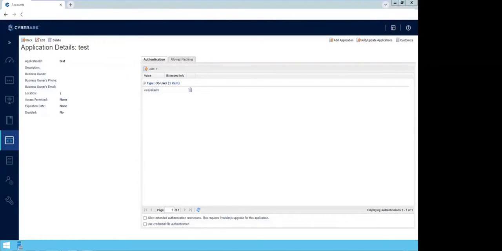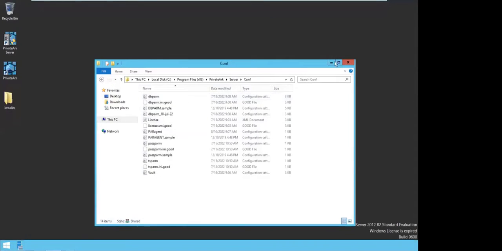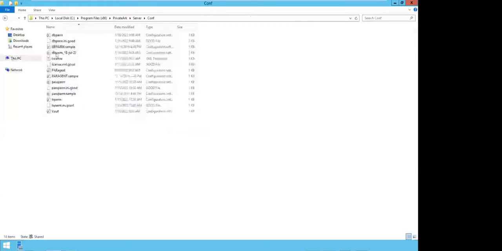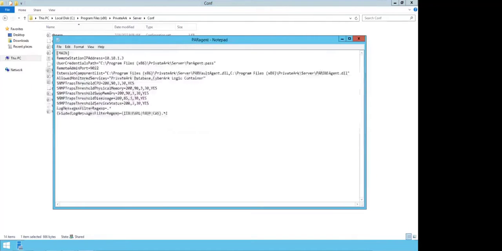We could just go to the... Here you can open. So see here, by default, SNMP traps, threshold, CPU, memory, all these are configured.